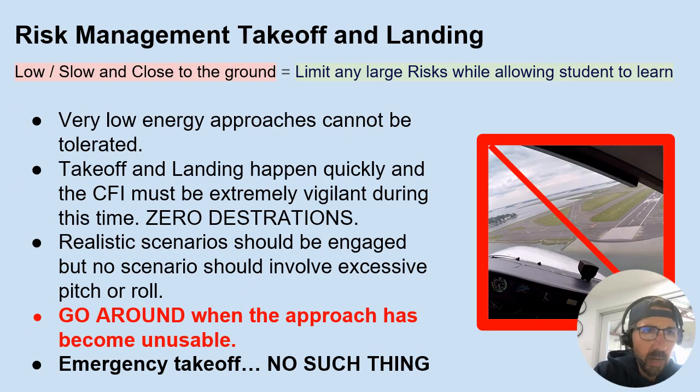Risk management for takeoffs and landings. Understand that when we're doing takeoffs and landings, we are low and slow and we're close to the ground. So we want to limit any large risky behavior while allowing the student to learn. We want to make sure that we're there to basically limit the risk during that time period, but we want to make sure that they're still learning. So very low energy approaches, those cannot be tolerated. Takeoffs and landings happen quickly.